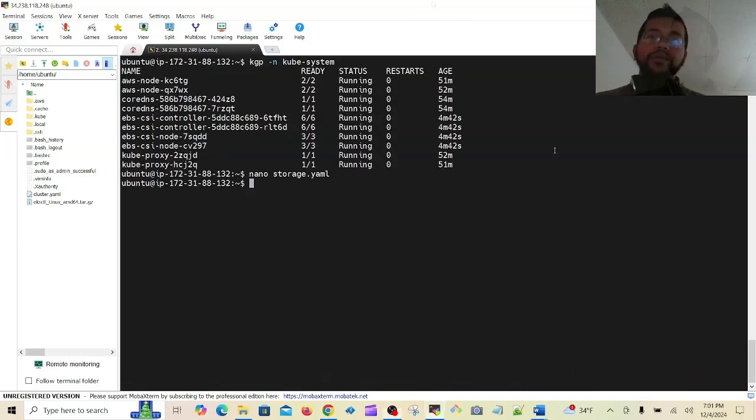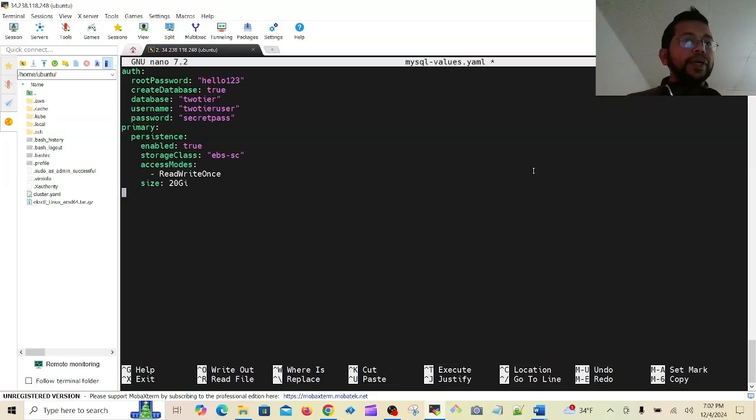So this is done. Now I have to edit the MySQL values.yaml also. Before creating the MySQL database, I have to have a YAML file. So I'm using nano mysql-values.yaml. Okay, I'm adding this auth and primary. Under auth, there is the root password hello123. I have given create database true.